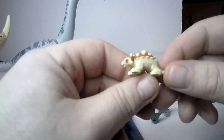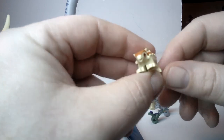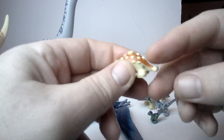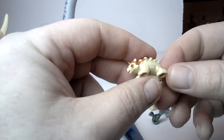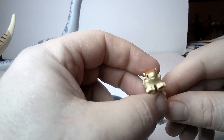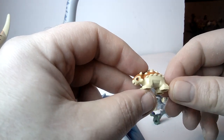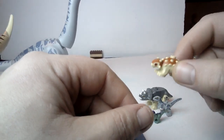And then you have the Ankylosaurus, which is fun because in Camp Cretaceous they end up meeting a baby that they call Bumpy. I don't know if this is supposed to be Bumpy or not, but it's almost turtle-like, and it has a club on its tail here. But this is a baby version. We also have an adult version in our collection somewhere. But it's very cool to have a baby Ankylosaur, and I'm pretty sure this isn't the first one we've gotten. I'd have to look, but I'm pretty sure we had another one. I don't know if they're the same size or not, but there is another baby version of the Ankylosaur at some point.